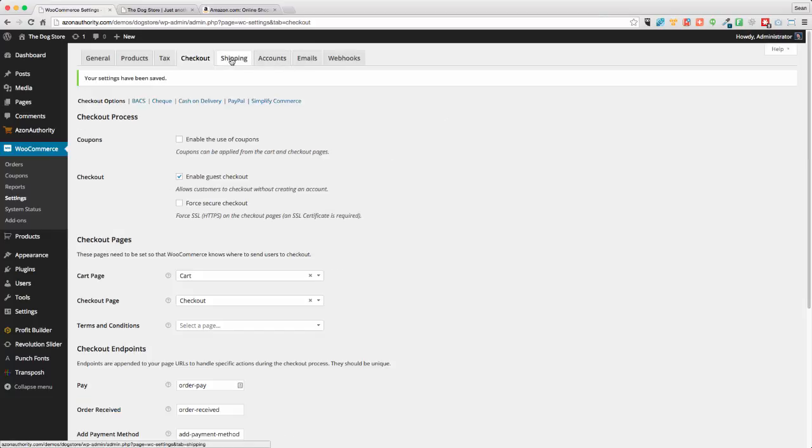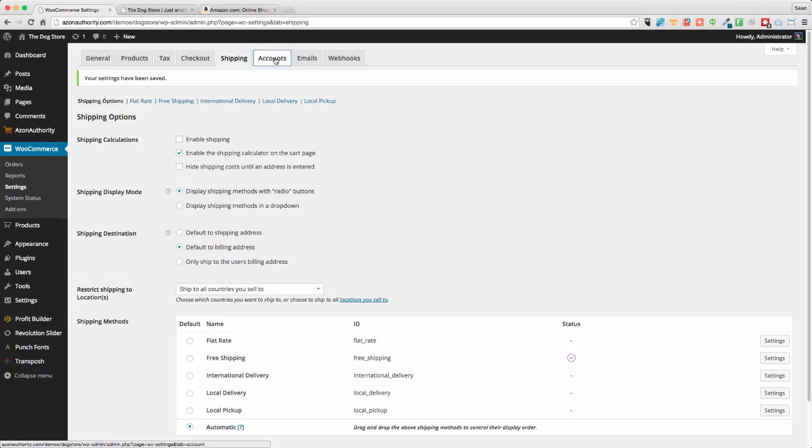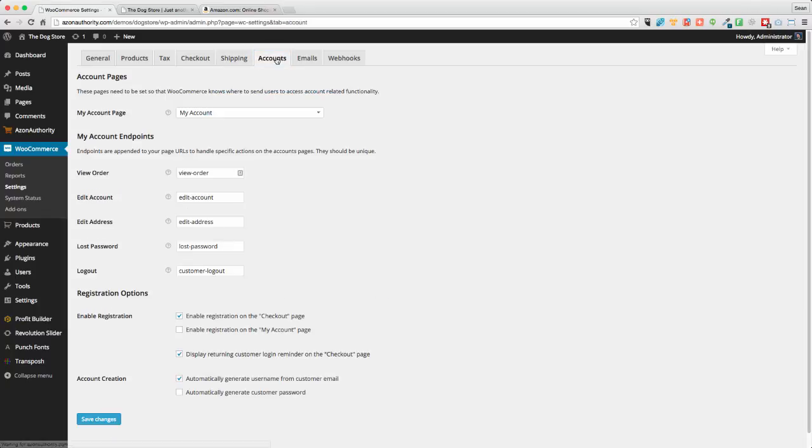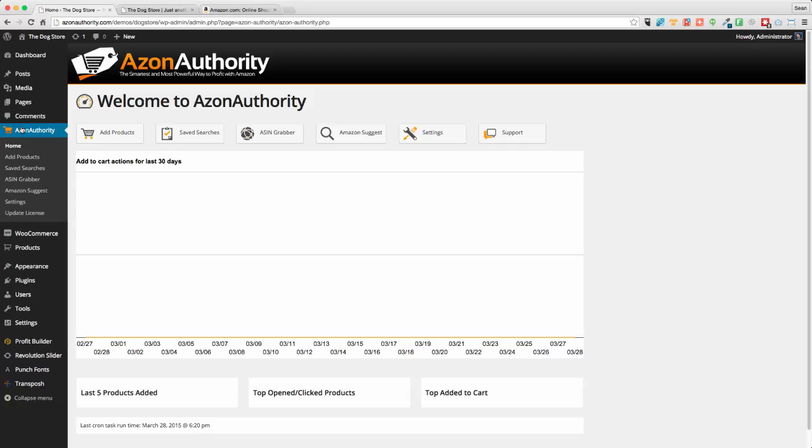And then we'll go to shipping. We don't need shipping, so we can disable that. That saves any need for entering addresses and what have you. And we don't need to worry about accounts. So, no, we're all good. We can disable that. And, no, we're good. Okay, so once we've got all that, that's it. Now we'll add some products in the next video and start building up our actual store.